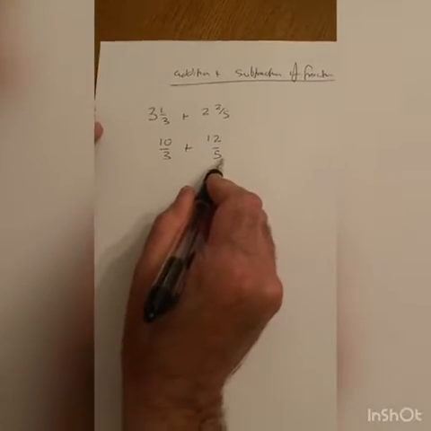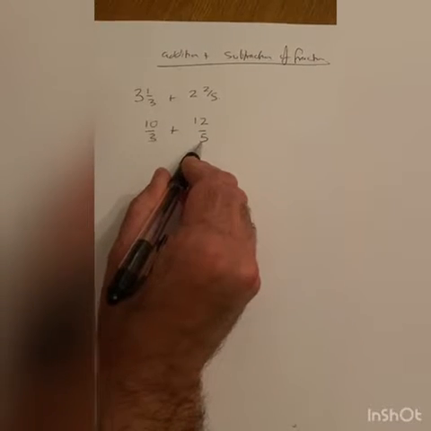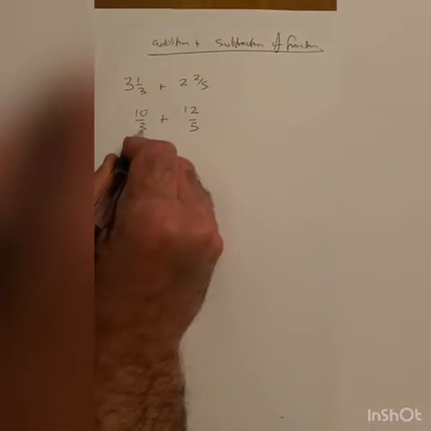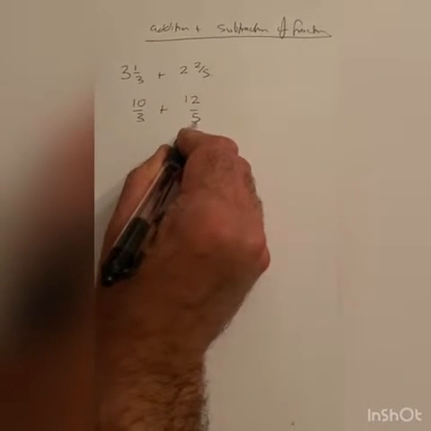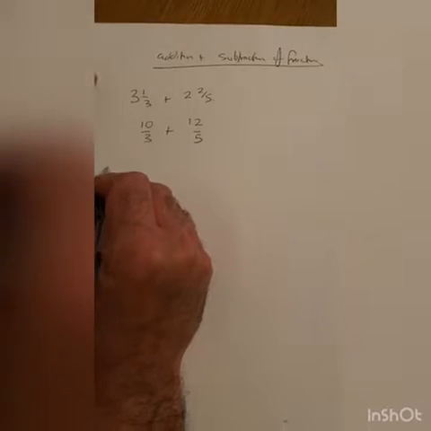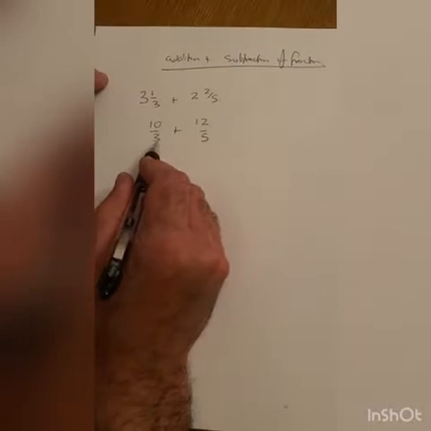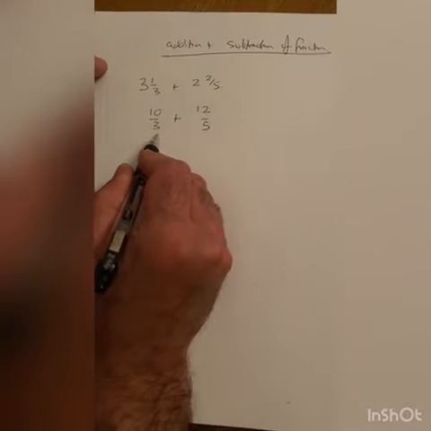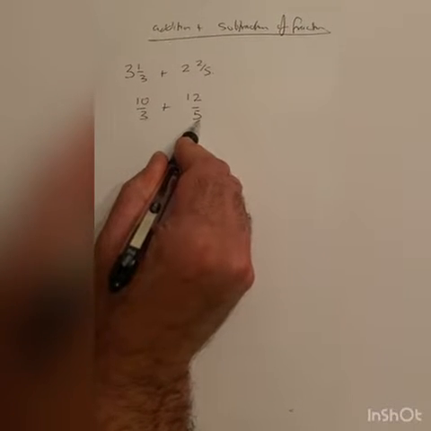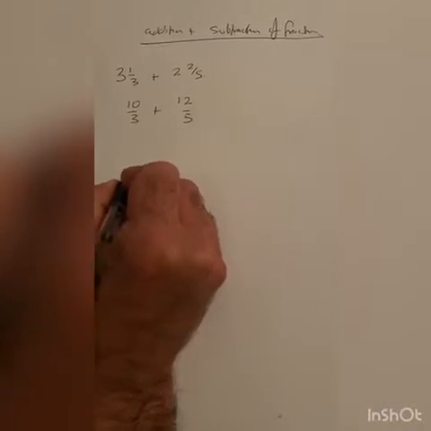Look at the denominators and choose a number into which they both go. So that will be a multiple of 3 and 5. You will remember that the multiples are basically the times table of each number. So if we look at the multiples of 3, we can come up with a number of 15, and with 5 we can also come up with 15. So we can make both denominators 15.